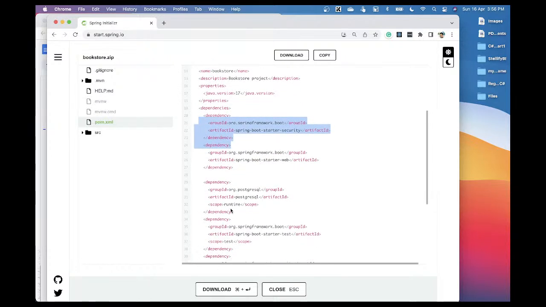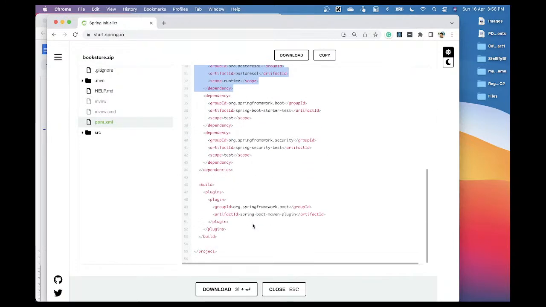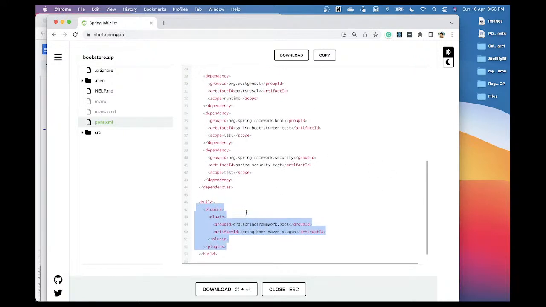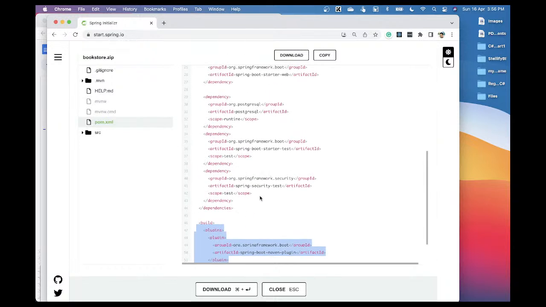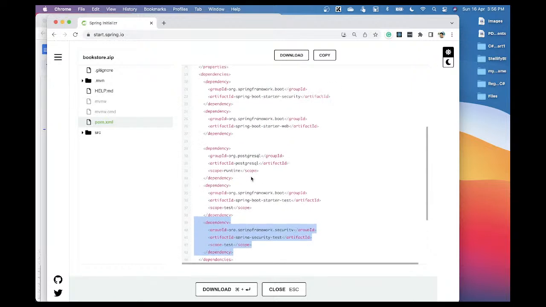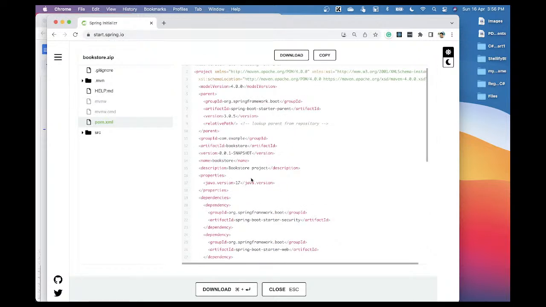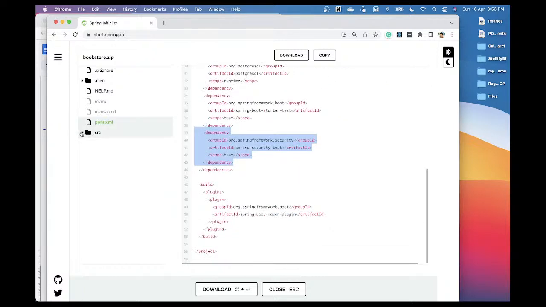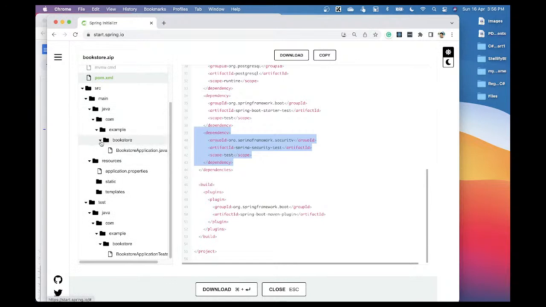We selected Postgres, so Postgres is also added. We also get the Maven plugin, which is for building the project, and this is for Spring Security. So the appropriate dependencies are added automatically. It is creating this POM file for us, and also the default project structure.